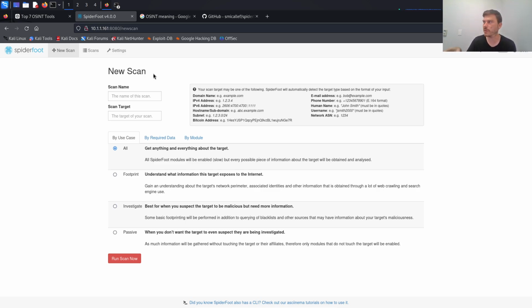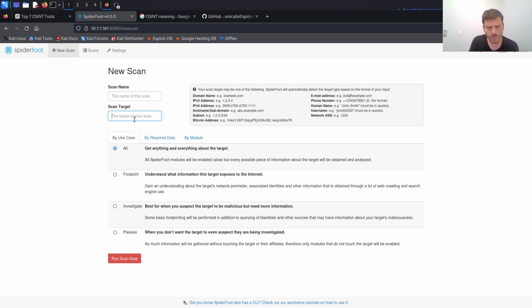So this is the reason why I'm teaching you guys this. I'm not trying to teach it to you from the perspective of a malicious attacker. I'm trying to give you this insight so you can see how these things work in real life. And you could also use this. I could put my own name in here, do a scan, and see all of the information on the internet that somebody could potentially gather against me and use to socially engineer me, from the perspective of the attacker.